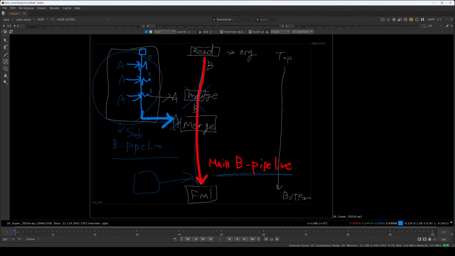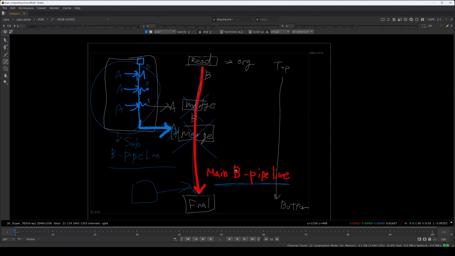Why do I use the B pipeline? We always disable, right? And then check disable, and then check your original or final data like that. So the B pipeline like this is very important, and also top to bottom, but sometimes we make so many nodes, right? So at that time, left and right you can work. Understand? So you're organizing your script. This is our rule.